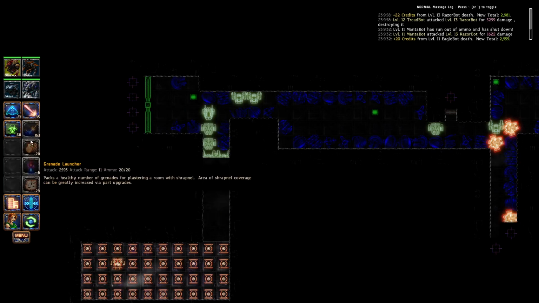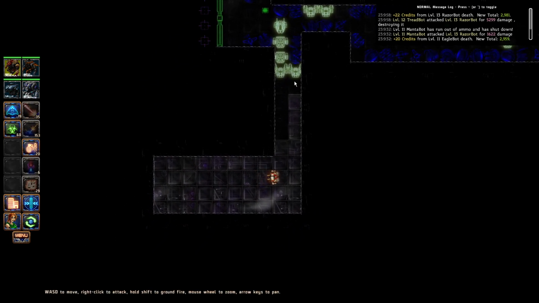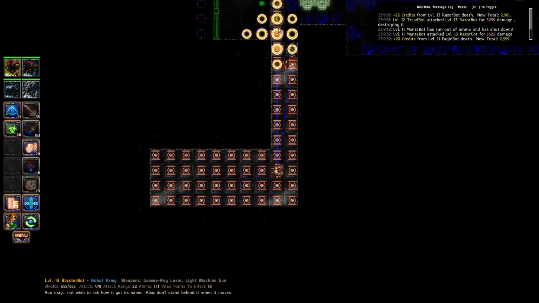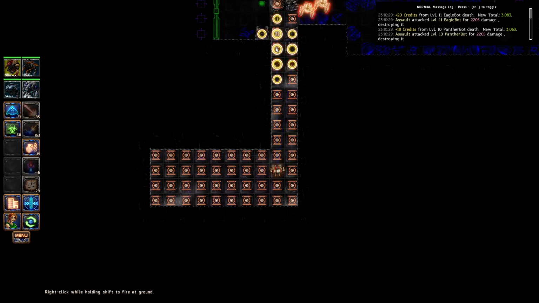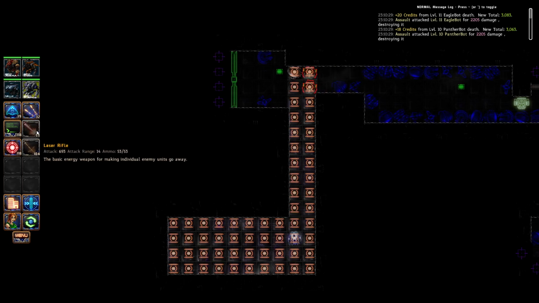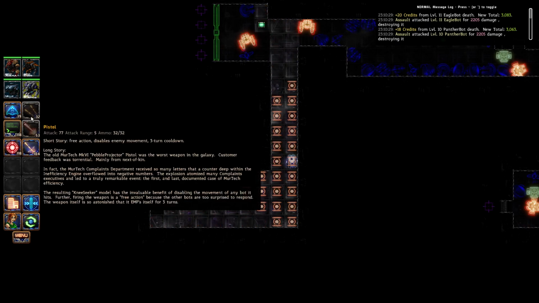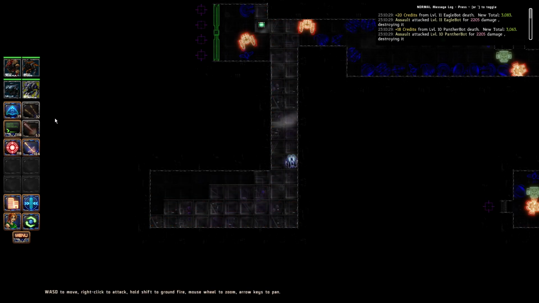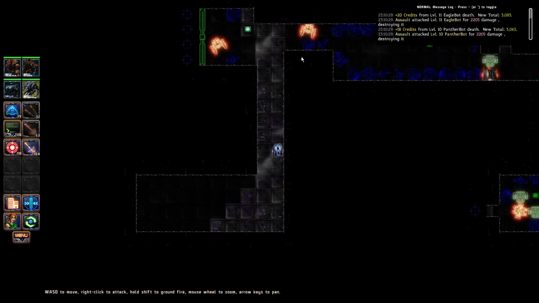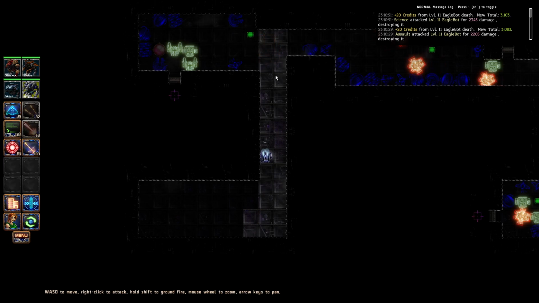Alright. Let's see what we can do here. Eagle bots. I wish I could change the default weapon for the loadout, because it always switches to the pistol, and I almost never want to use the pistol.